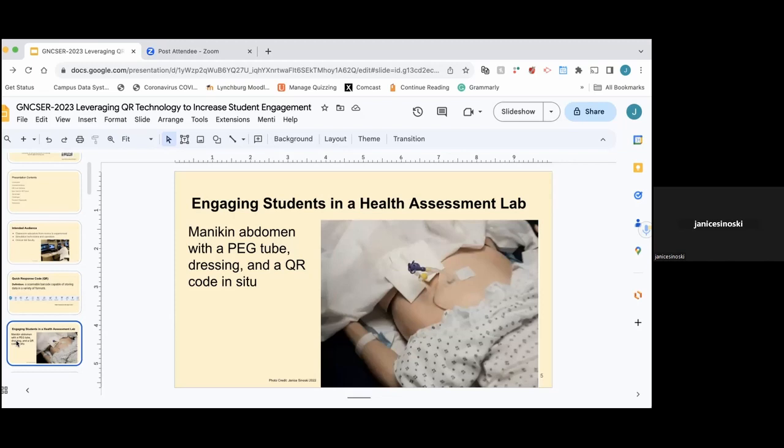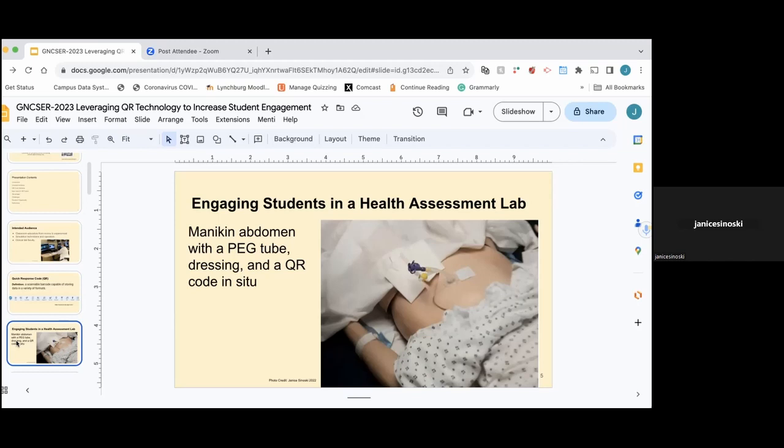QR codes are an effective means of self-directed learning, supported by Kolb's theory of experiential learning and Knowles' principles of adult learning. In a health assessment lab with faculty who have no simulation training, QR codes can offer faculty additional opportunities to present abnormal patient findings when using a static or low fidelity mannequin.